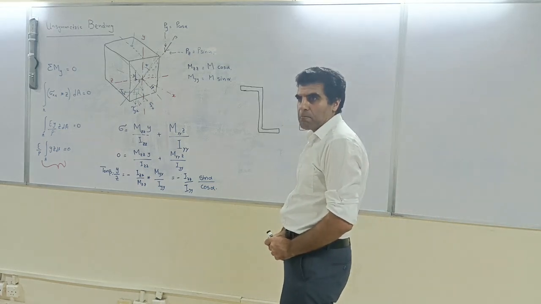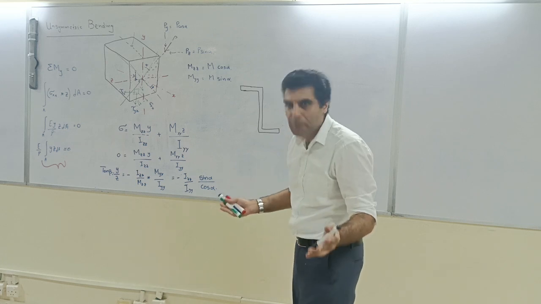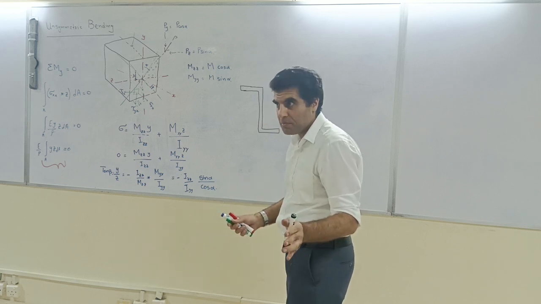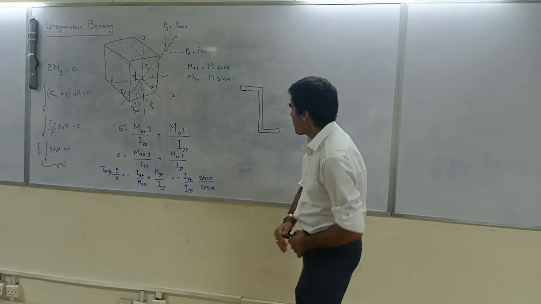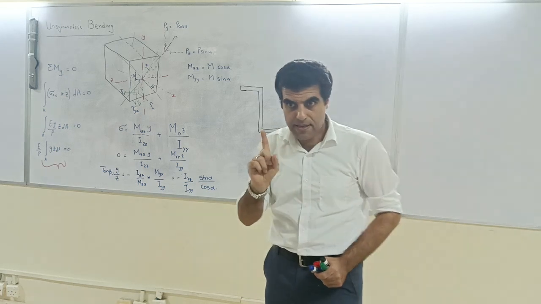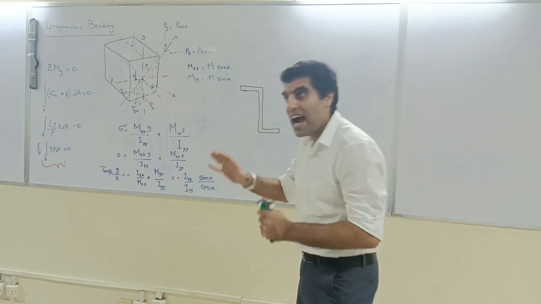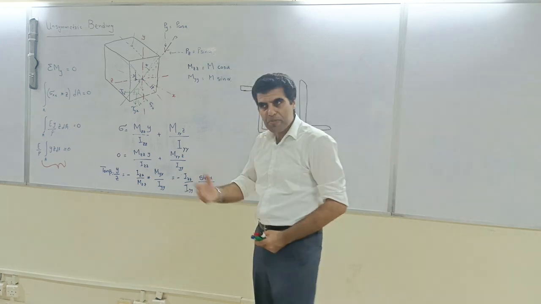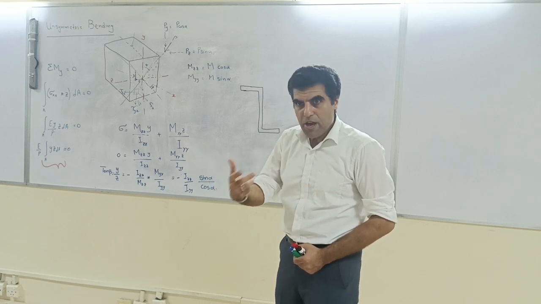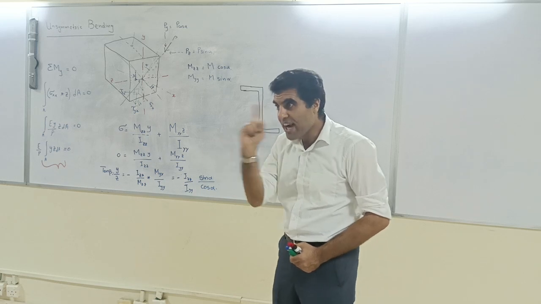Now what do you think? Let us see. Make your concept, and the problem will get solved automatically. If your concept is not developed, you can't solve a problem. So let us make our concepts. What is this? Now this is an unsymmetrical cross section in both the axes. It's important. If this was an unsymmetrical cross section in one axis, then we would have had the issue of shear center. Shear center was a phenomenon in a cross section which had one axis of symmetry.